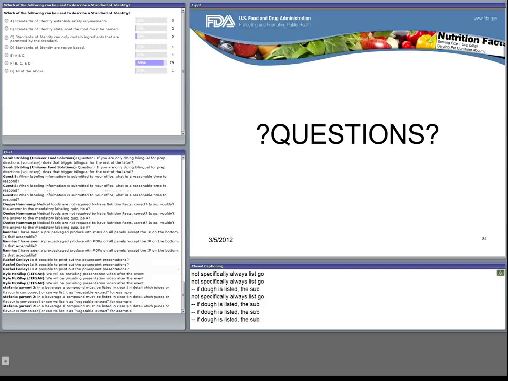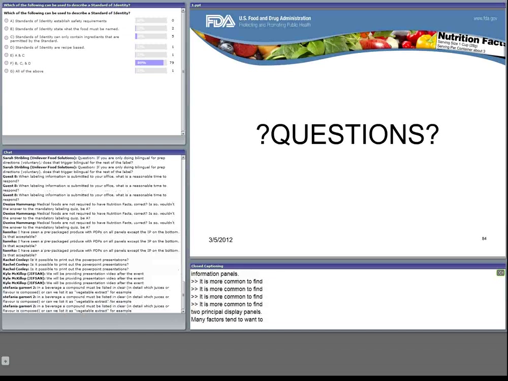And here's another question. Can there be more than one information panel? Keeping in mind that these questions came in as you were speaking about the information panel, I'll give you a chance to respond to that. I would say typically you wouldn't find more than one information panel, but there is nothing to prohibit or prevent a manufacturer from having a package that has two principal display panels and two information panels. It's more common to find two principal display panels.